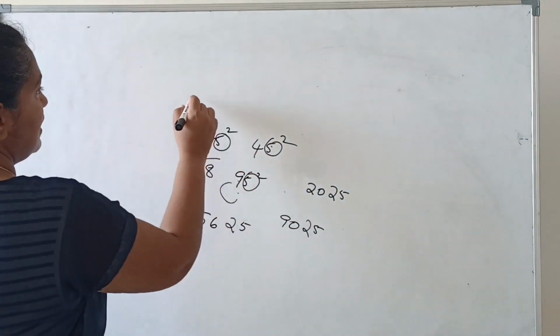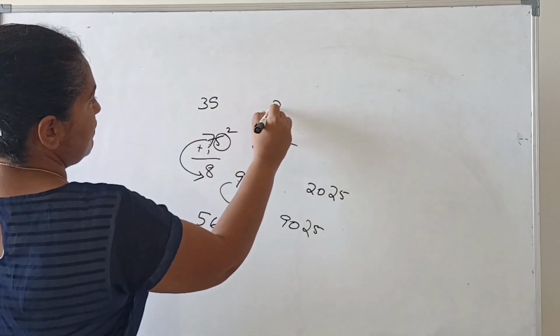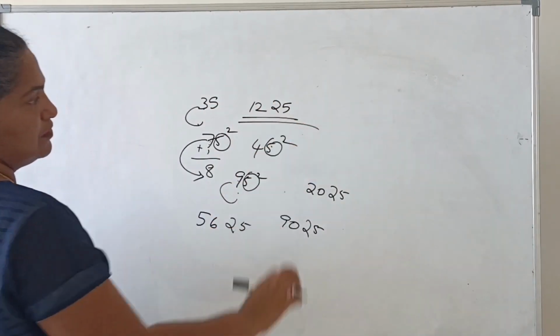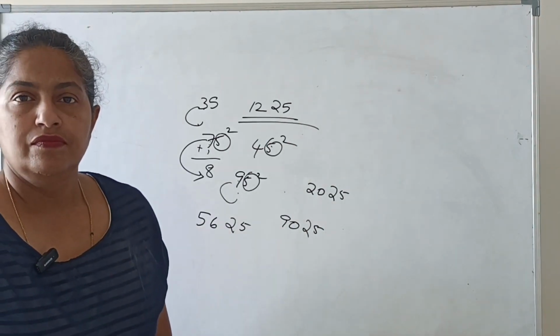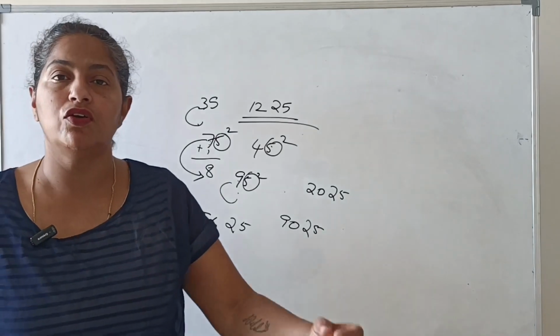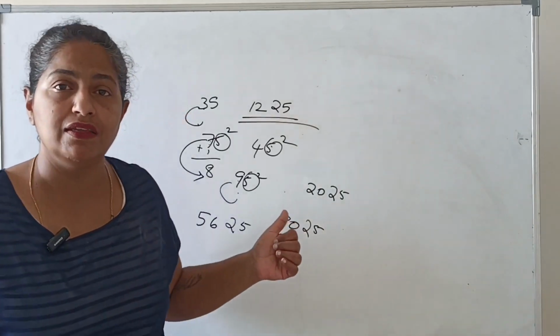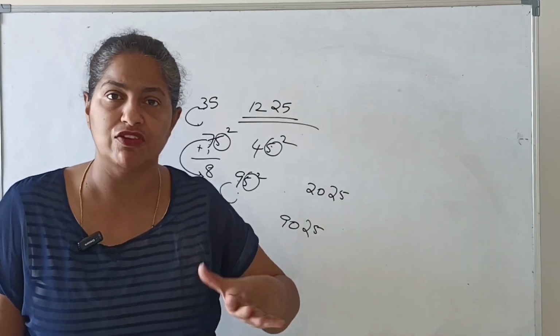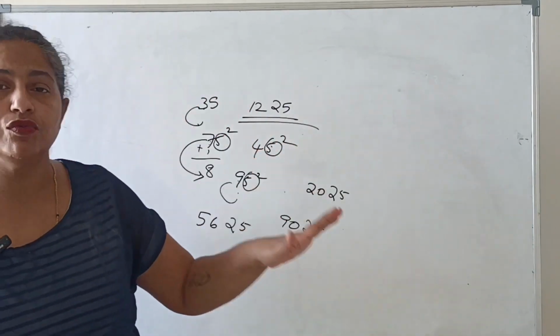Okay, now let us take another number, 35. 5 5s are 25, 3 plus 1 is 4, 4 3s are 12. So now this is a very easy method in order to find the squares of 2-digit numbers which are ending with a 5. You don't have to do any multiplication or anything like that. You just need to do this.